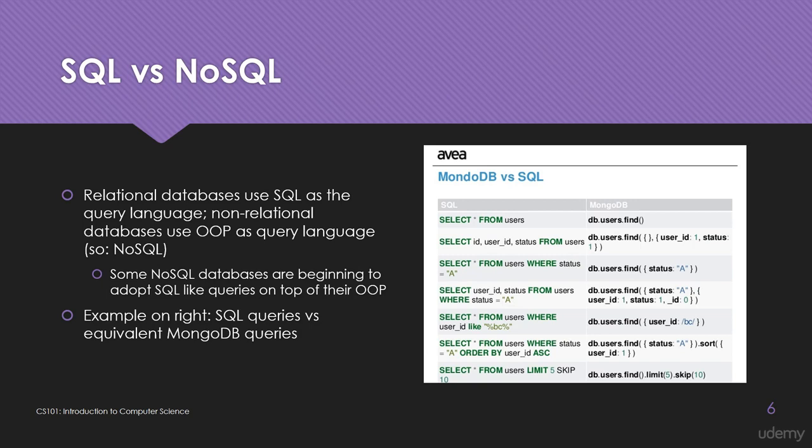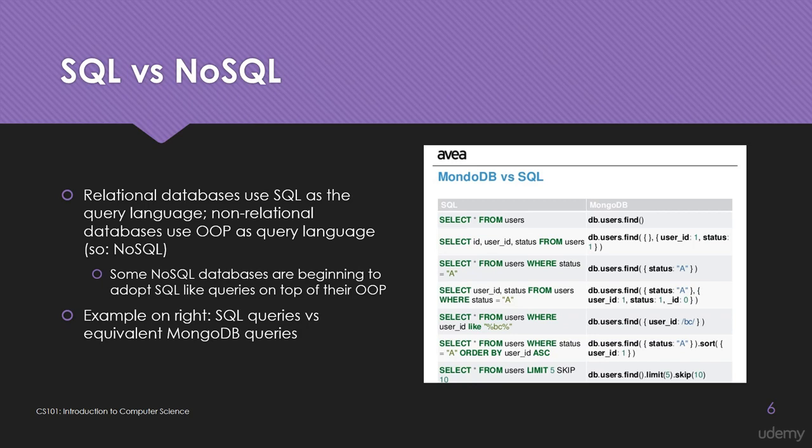So if you look at the left column, you see a whole bunch of select statements. The first statement is select star from users. What this means is give me the entire list of users from the users table. The second one is select ID, user ID, status from users. So you're just getting the ID, user ID, status, only those fields from users. The users table could contain a lot of attributes like birthday, age, and things like that, so we don't want that. The third one is interesting because you say select star from users where status is equal to A. So you have a status field and you want to select a user where their status is a particular status.